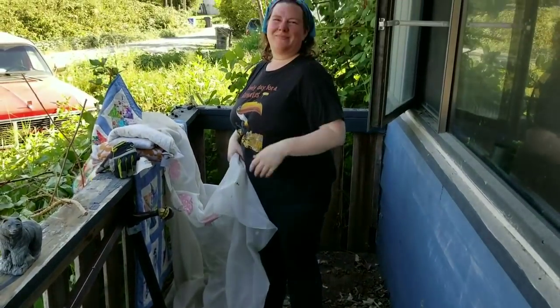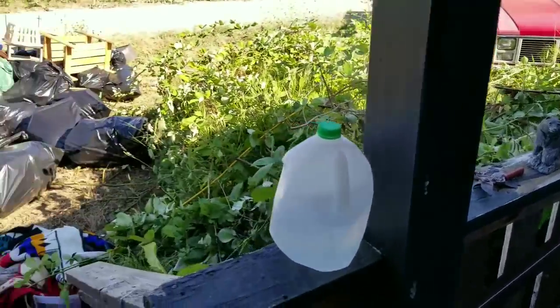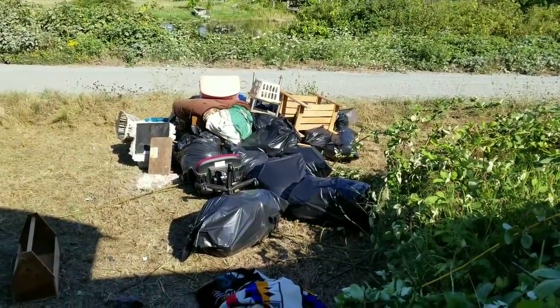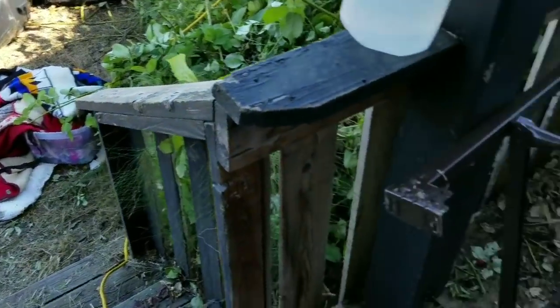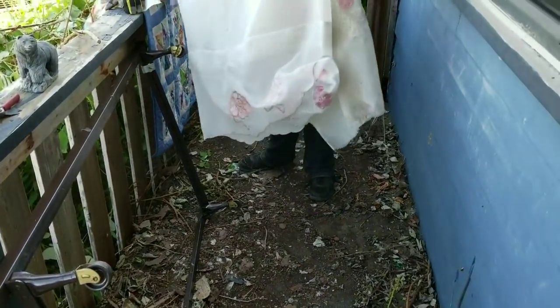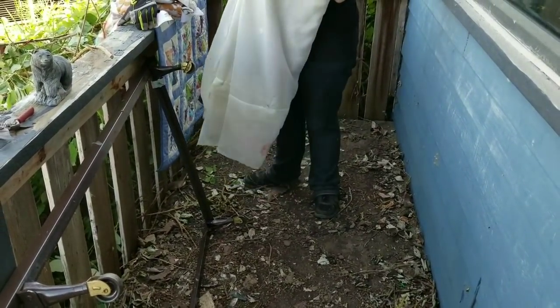So I showed you this before, but Maggie cleared off the, oh, there she is. Cleared off this deck, and you can see our pile is, oop, my hands are shaking, been a long day. You can see that pile is getting fairly large. This side of the deck is shot. The board is completely soft. Maggie's out there, but I don't know that it would hold me.